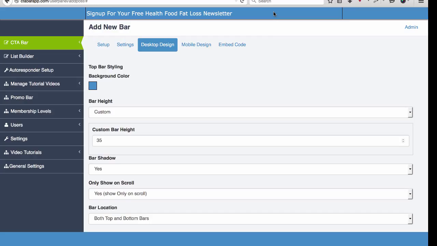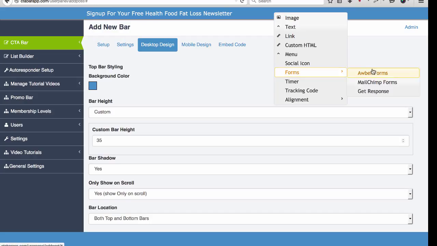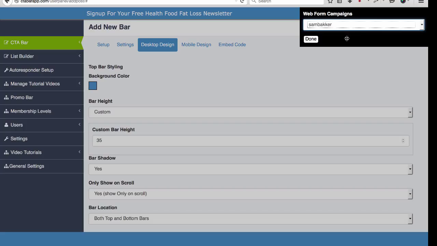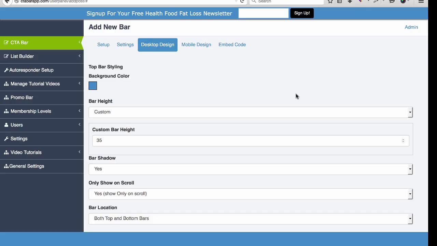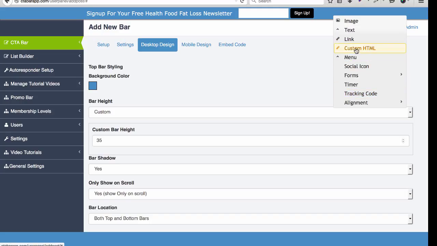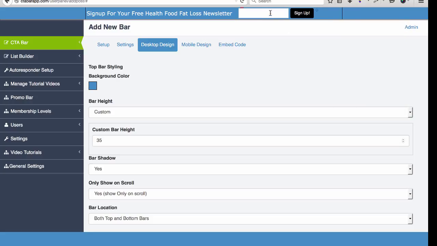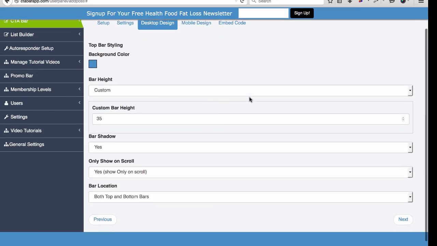And there we go. Now let me show you how easy it is to add an opt-in form, because it literally can be done within 3 clicks. So we've got our opt-in forms installed. We can then click, add, and add the CTA bar. Those 3 opt-in autoresponders are one-click installs. Now the others, you can install other autoresponders using the HTML. You can actually drop in custom HTML forms, but they won't look quite like this. But if you want to use forms like this, then we have 3 already integrated, and we're integrating more as we go along.